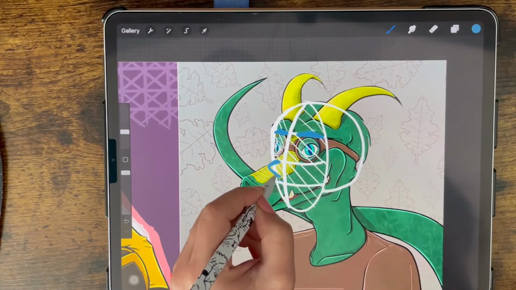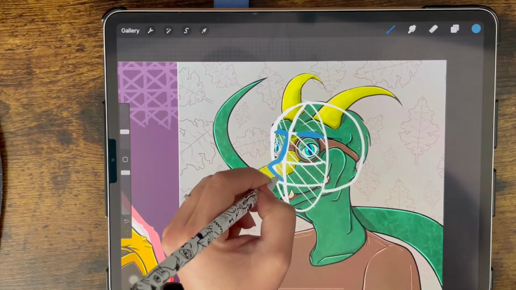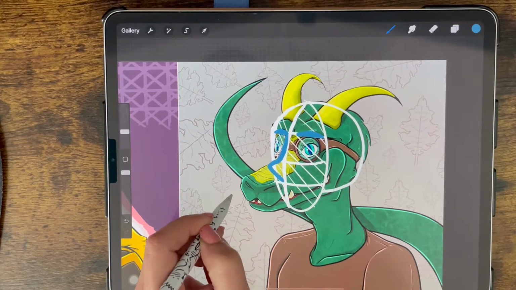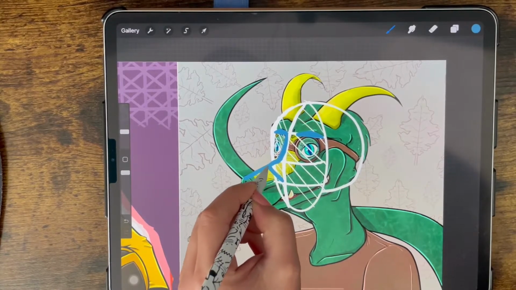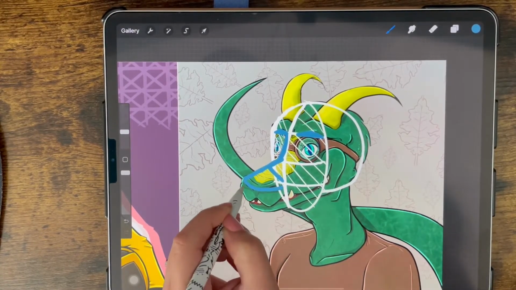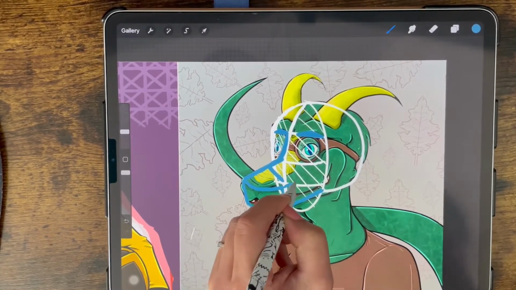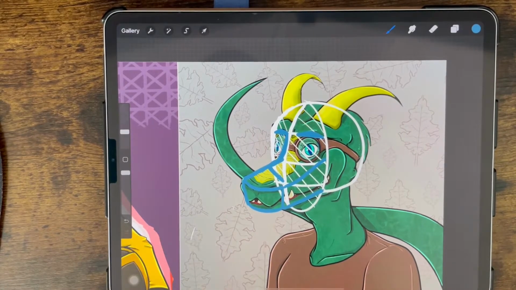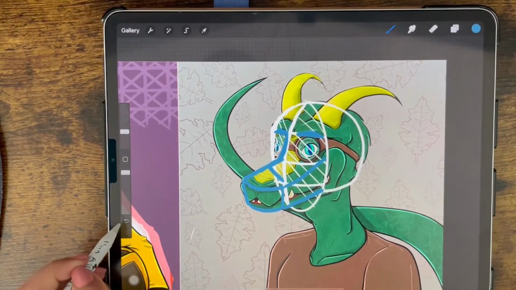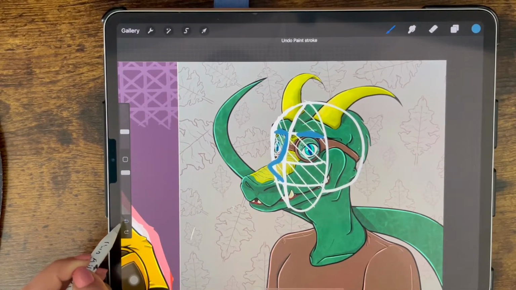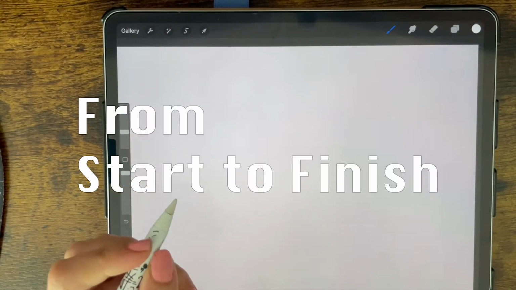If we were drawing a traditional nose, it would protrude right here, like this would be our nose. But because he has a snout, he's a reptilian, anthropomorphic kind of thing, we're going to take that nose and bring it all the way out like we did. And then we are working in a whole other kind of 3D plane, which gets a little bit more complicated. I'm not going to go over all of that, but I just wanted to show you how, initially, the nose is really just an extension of the nose that we would already have. Okay, so let's start a new character from scratch.